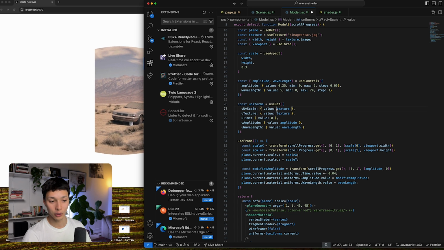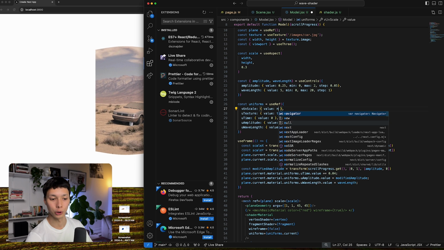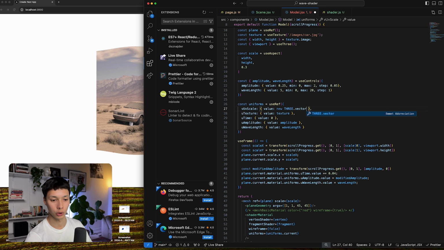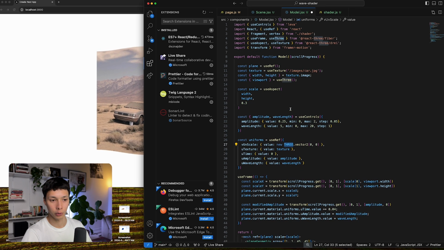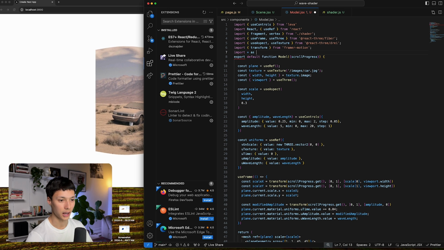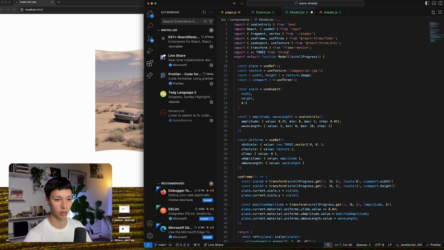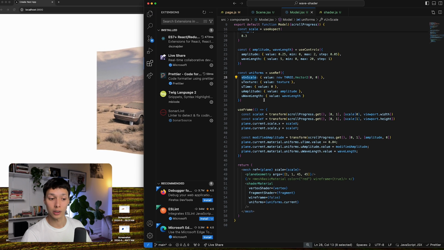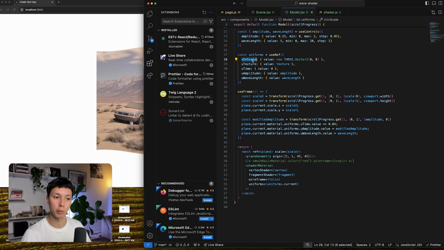So I'm just going to keep it at this for now. And for the value, I'm going to create a vector2. So I'm going to create a THREE.Vector2 with 0, 0. And now to have my THREE imported here, I need to do import everything as THREE from three, like this. And here Vector takes a capital letter. And now inside of that useFrame, I'm going to have to modify the vUvScale to properly scale my UVs. So to do that, I need two things.